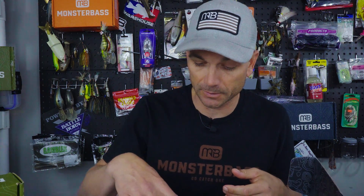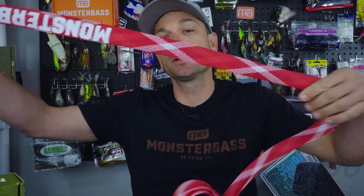So what do we got first? We'll do the simple stuff first. We got a little Monster Bass rod sock right here. I like these things. I actually thought they were really lame when they first came out, but I really like these things because they keep your rods from getting tangled up. And I'm one of those guys that has 47 to 1,000 rods on his boat at all times. I gotta have a rod for every technique. So having those allows me to have all those rods, but they don't get all tangled up. If you haven't tried them, you need to.